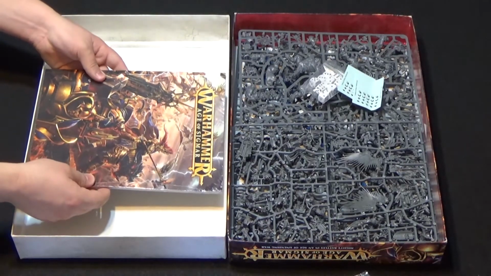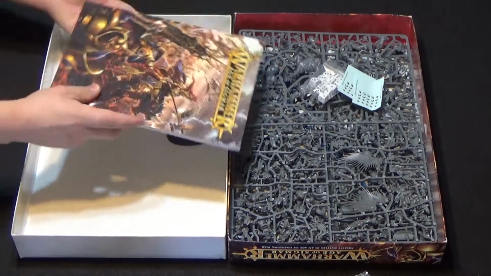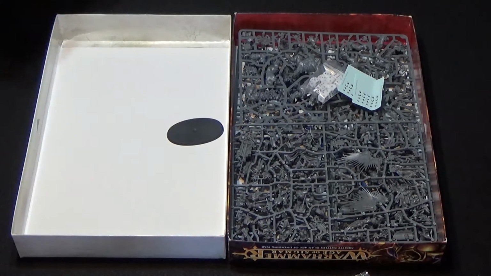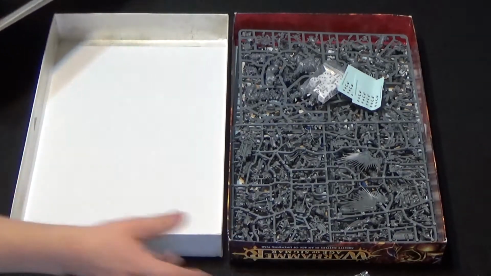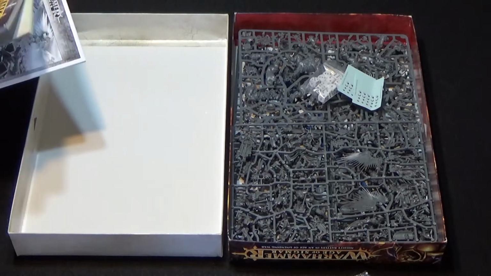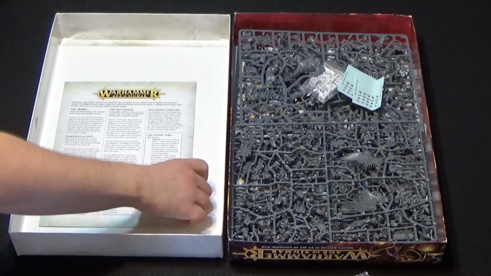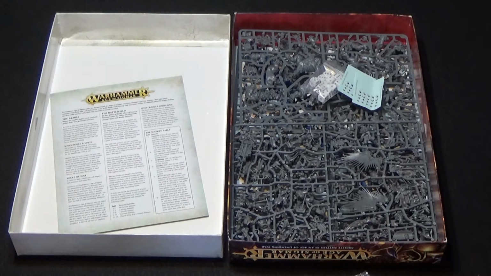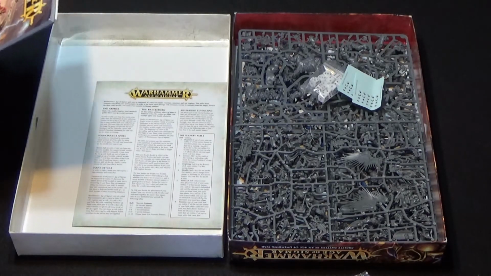Alright, and then the book set. Let me go ahead and get this opened up. Alright, so apparently there was also another base under the books there. Having trouble picking it up. So let's see what we got here. So first up is the rules, which looks to be pretty much exactly like the one that came in White Dwarf number 75. But this one obviously doesn't have the holes in it from me pulling the staples out.